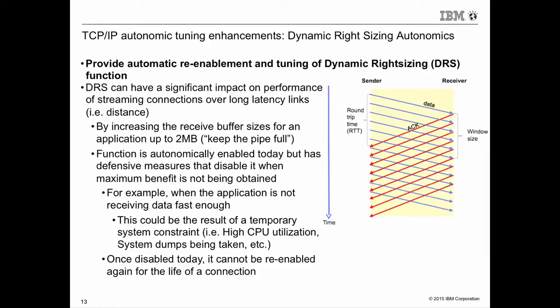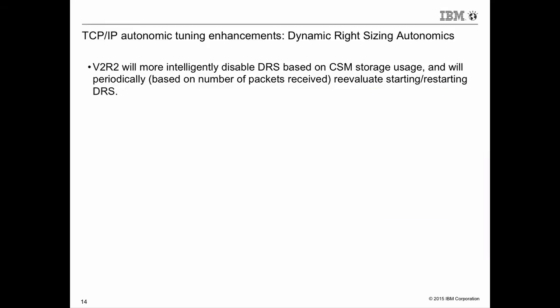That sounds like a good idea. The problem was there was never any way to re-enable it short of re-establishing the TCP connections. And that could obviously be very disruptive in some customer environments. So this has been a pain point for several customers who really liked the idea of what DRS could do, but on a daily basis felt like they couldn't depend on it.